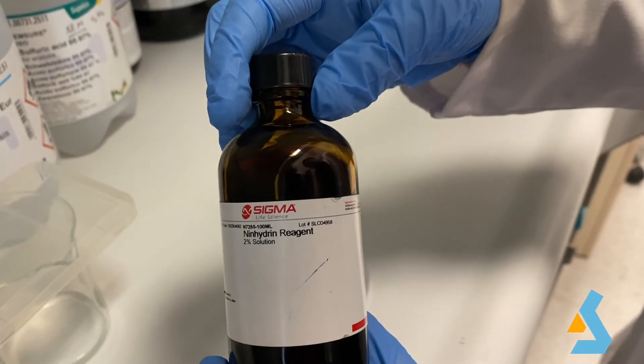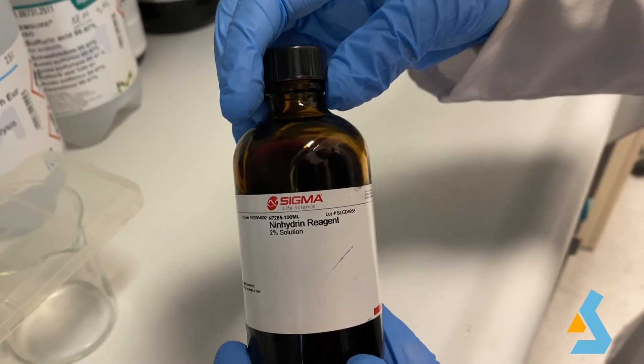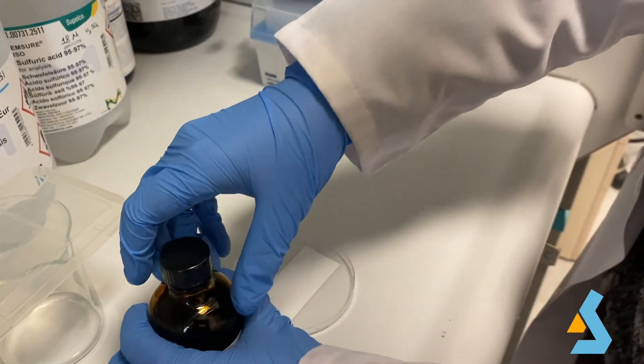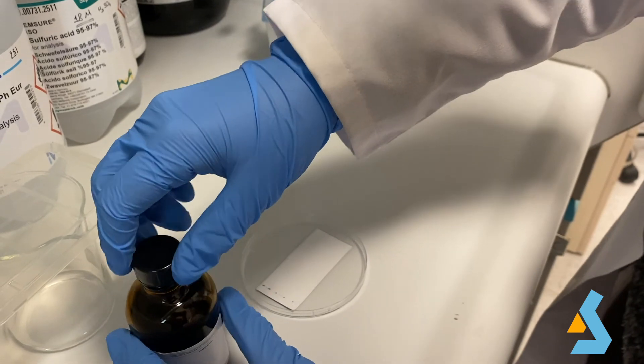In some cases, a fluorescent powder is also mixed in with the absorbent to aid with visualization. However, in our case, we will use a stain called ninhydrin to visualize the samples.